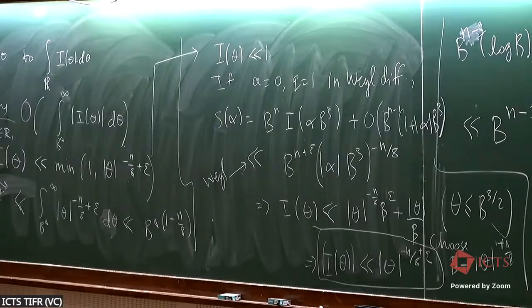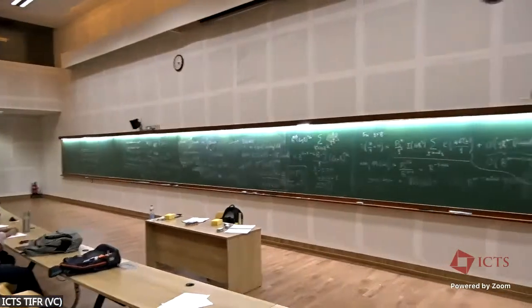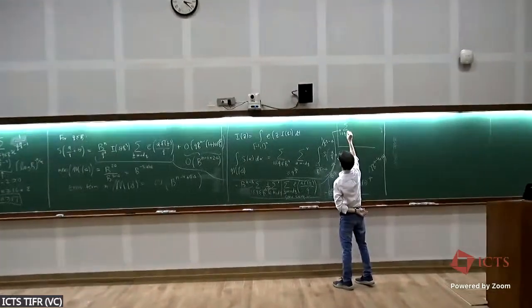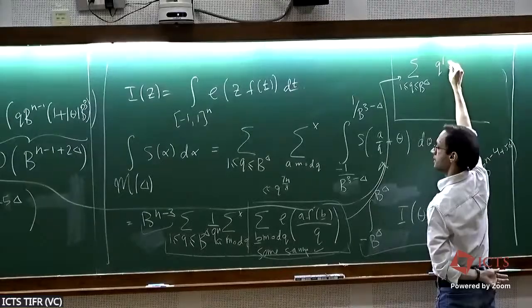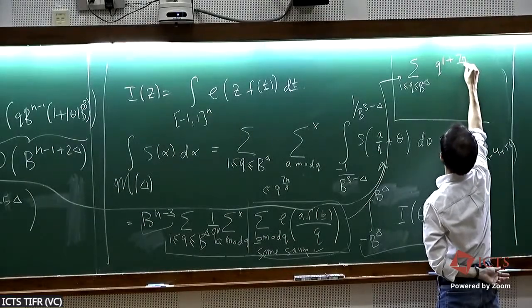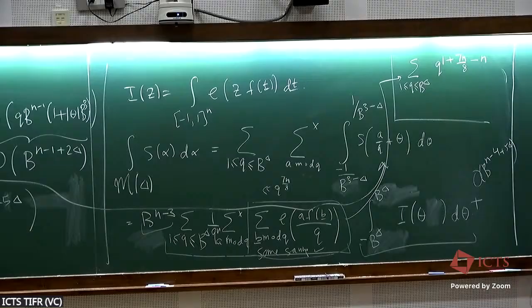Then you have Q many more things over here, and you divide by Q to the N. And then you ask, how big is that thing? So all of this, maybe let me just put it over here, and then I'm going to move on to the singular series and integral. So all of this bound is going to be something like this. This is Q to the 1 plus 7N by 8 minus N. So this is Q to the 1 minus N by 8.